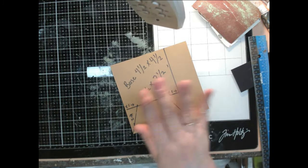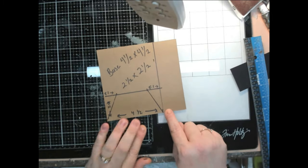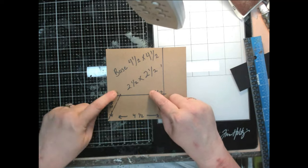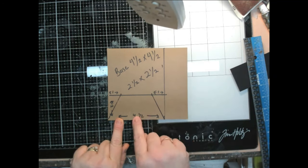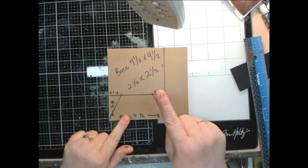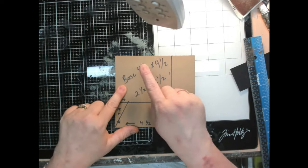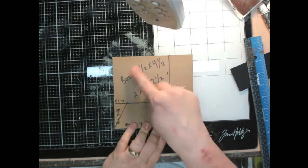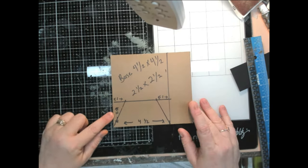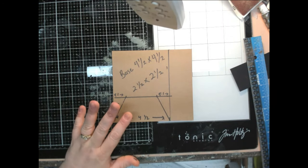So I wanted to tell you the measurements and everything. And remember, all you have to do is once you do your measurements, you cut 4 of the mitered pieces, one 2.5 by 2.5, and then one 4.5 by 4.5 base. So if you have any questions, let me know. So let's get to finishing the tutorial.